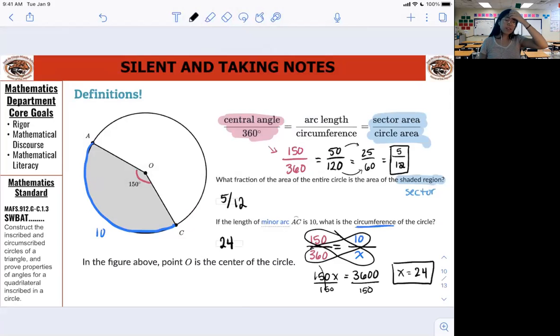So 5/12 is the fraction. You can think of it like the ratio is 5 over 12, and it helps us to find all the other. Careful, Tyrone, it wouldn't be 5 to 12. Technically it would be 5 to what? What's 12 minus 5? Yeah, it would be 5 to 7. Remember that ratios, when they're written that way, you have to add the two numbers together.